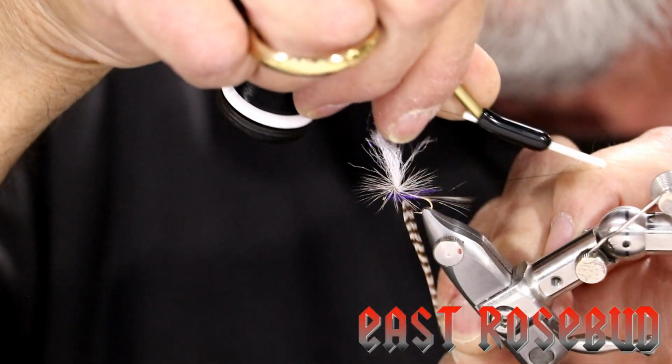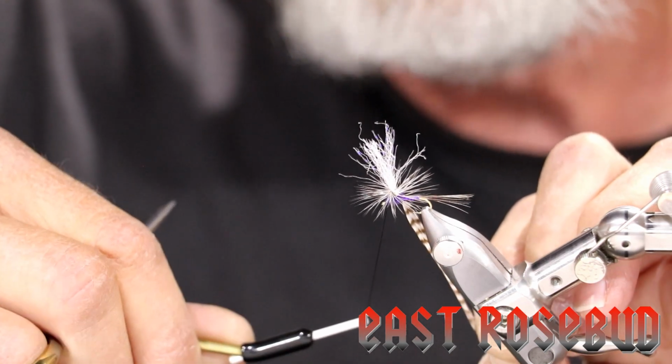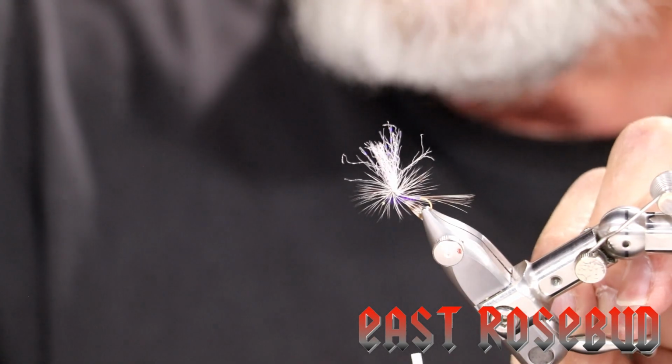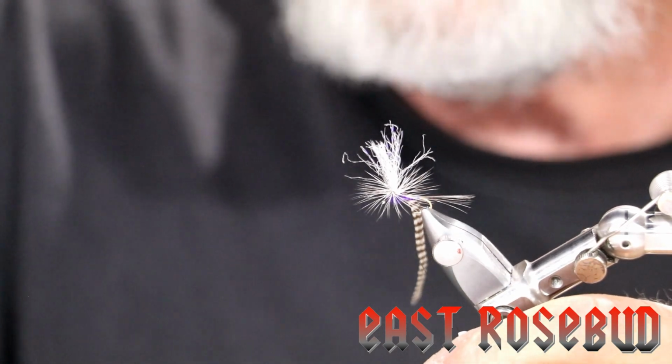Make 1, 2. We have just enough dubbing now. When we come over the body, we don't see the thread. Come back to our normal rotation and make 2 turns behind the eye. One is an insurance turn in case I flub the whip finish.